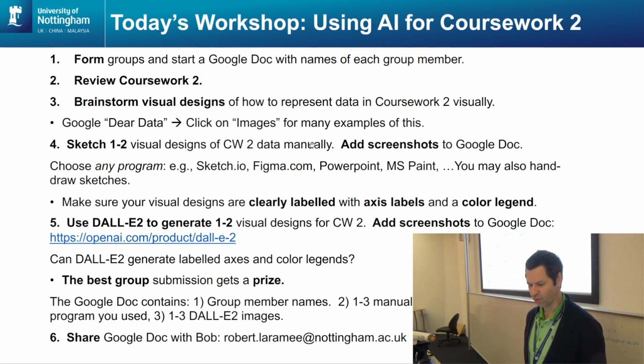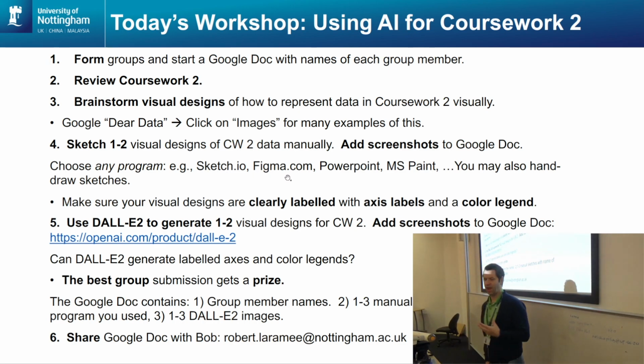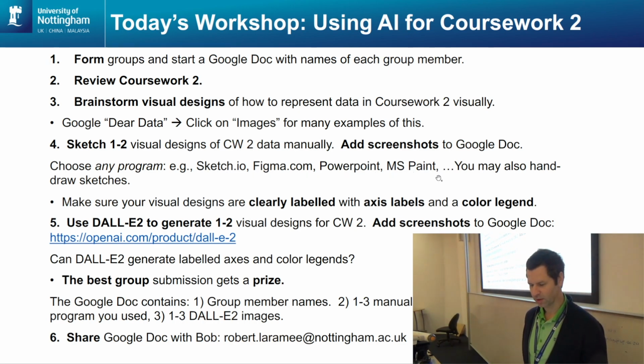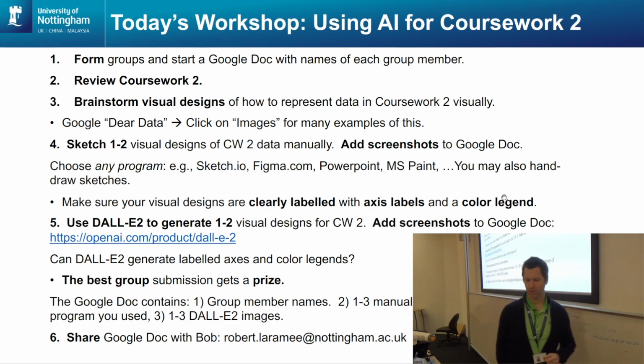Then you sketch 1 or 2 visual designs for Coursework 2 manually, right? You can do this using any piece of software you want, like Sketch.io, Figma, PowerPoint, MS Paint, anything, any sketch program you want, you can choose. And if anybody wants, I even brought markers. You can draw here on the board. That's fine. And in fact, I'm thinking about drawing one that I would like to see. I can draw one for you guys if you want. That I think would be good for Coursework 2 too.